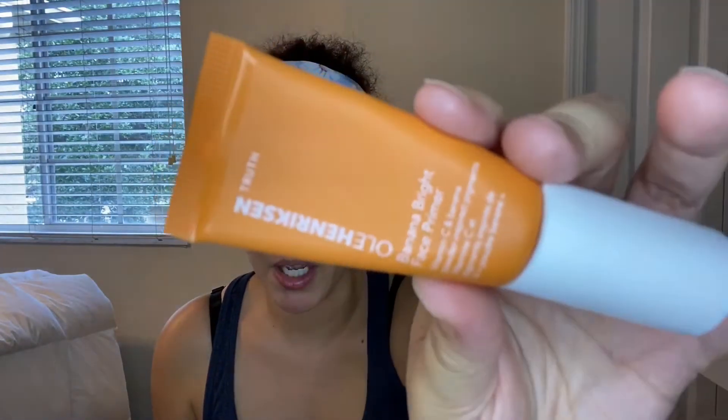Then we're going to go in with the Touch and Soul Glassy Skin Balm for a pretty filter — this is really nice actually, here's the package. The only thing I don't have is concealer, so I'm going to go with my Cokie Be Bright in the color Light. And while that sets, I'm going to use the Ole Henriksen Banana Bright Primer — you can use this alone, under makeup, or just as a highlighter.